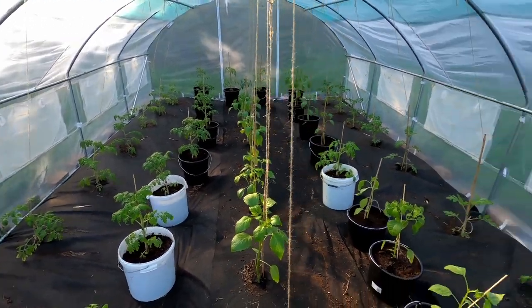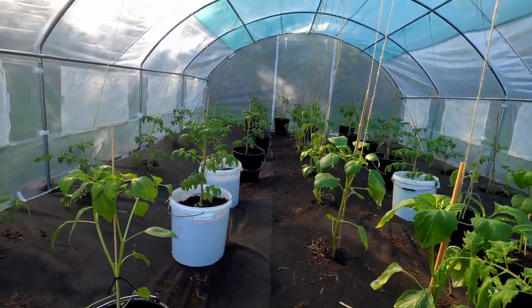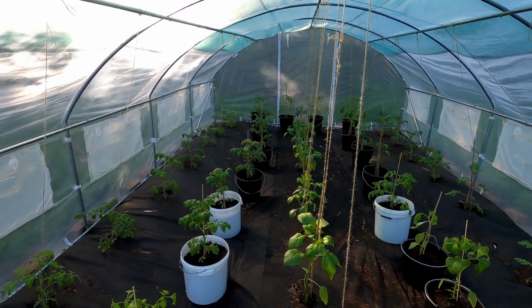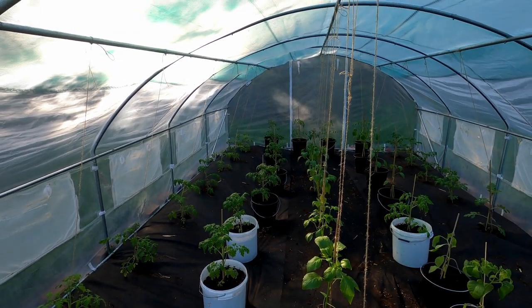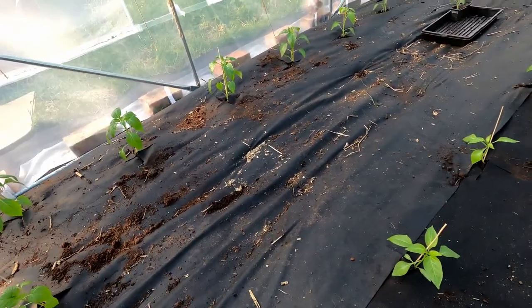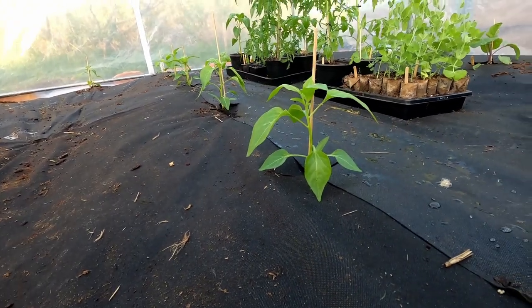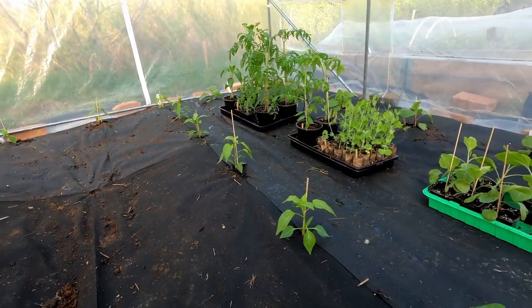Thankfully, everything has survived and healed from the shock of being transplanted. So everything's looking nice and green and alive. It'd be nicer when they're bigger and they're producing tomatoes, but you know, we've got to wait for these things. And good, all my little transplanted aubergines and peppers also survived the night and have recovered from their little shock as well. They look tiny in here, they look massive in pots, and then you put them in the ground and they look like nothing. So I'm going to have to plant a bunch of stuff, but I feel like I've overdone that in this video, so I might also go out somewhere. I might have a swim. Who knows? We'll see.